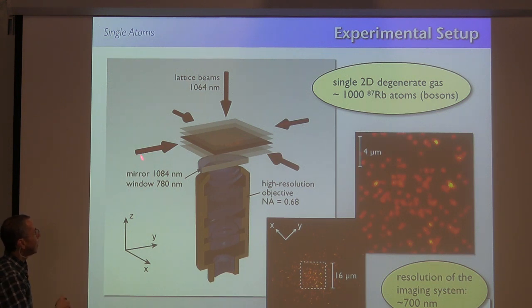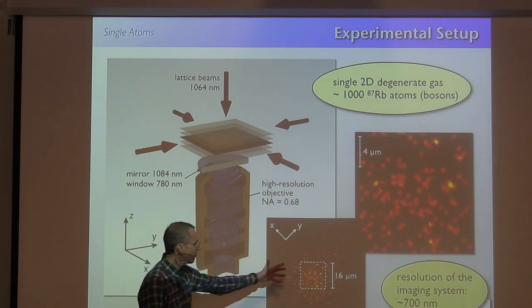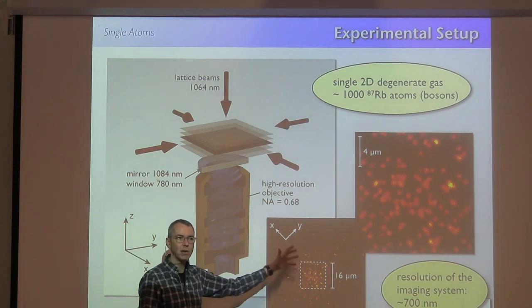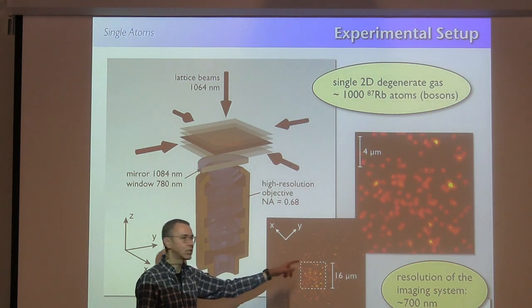And then we create these lattices, for example in the XY direction, or triangular, hexagonal lattices, whatever you want. Then we suddenly turn on near-resonant light that scatters off these atoms, so they fluoresce. This fluorescence is captured by the objective and registered on a CCD camera. The moment you start scattering photons is precisely the moment where the wave function collapses from this psi onto one configuration. Once it has collapsed and you see a certain particle configuration, the system is destroyed, it's measured. We don't have psi anymore, we have the collapsed wave function on one particle configuration like you can see here.